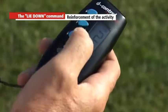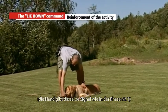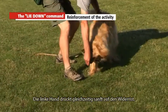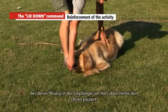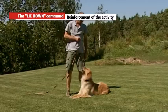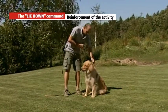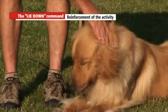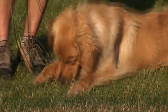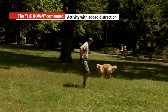Take into account the fact that the dog is confronted with a new and more difficult situation by the changed distance, so the world around him might be more interesting for him, and his responses to the command might be slower. In this case, use the come command, and while backing away from the dog, use the remote control to send an adequate corrective pulse to the D-Control training collar, and finish the exercise as in the previous activities.